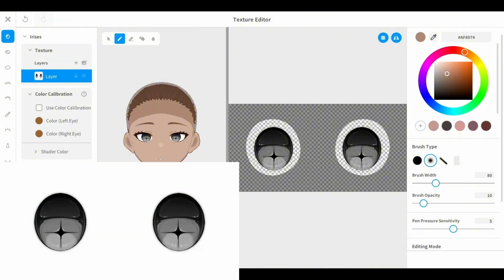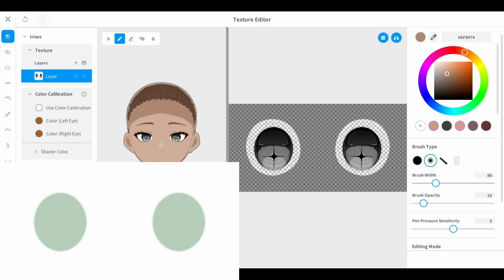Now here you don't see it, but I actually exported these irises and I put them into Ibis Paint, which I was not recording, but I do believe I can put the time lapses in here. But basically I don't ever exactly just use the presets.